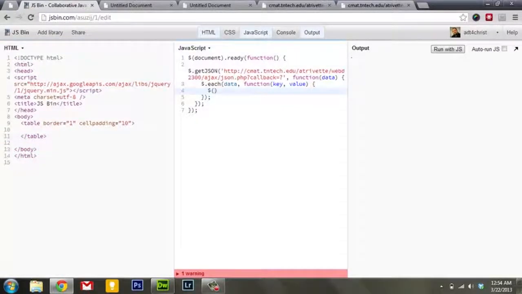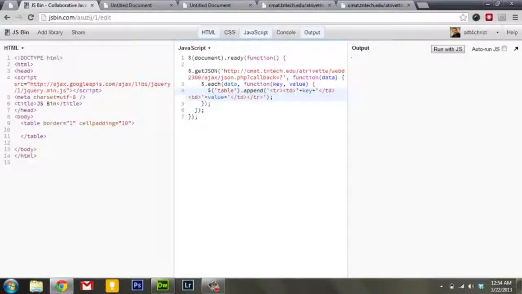But in this case, let's just append the information to the table, and then just like we did before, actually append table rows to it. So we've opened the row, we've opened a cell, we append key to it, then we close the cell, open a new cell, append the value to it, and then we close the cell and close the row.